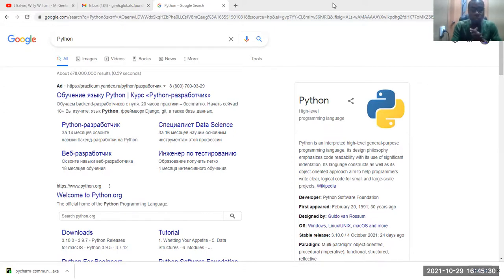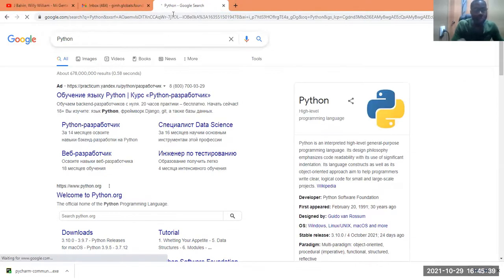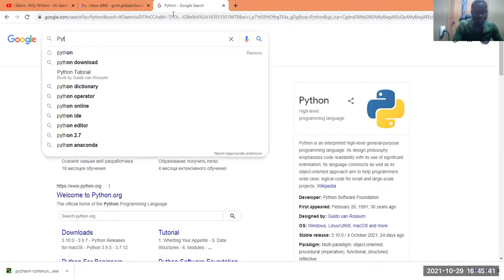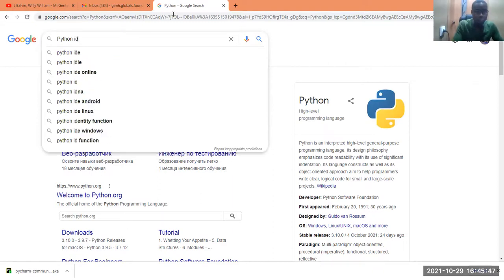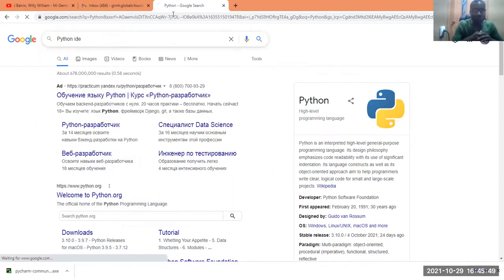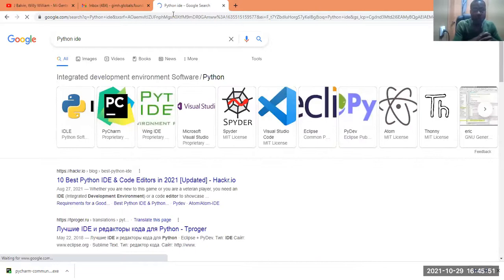Today I want to show you how you can install a Python IDE. It's simple. You simply go on Google and type in Python IDE. After doing that, you click on the buttons.